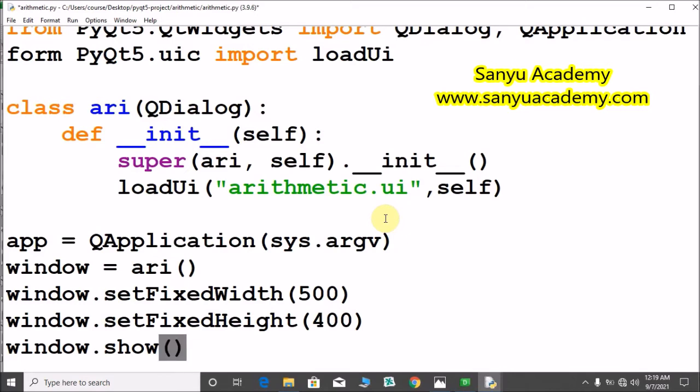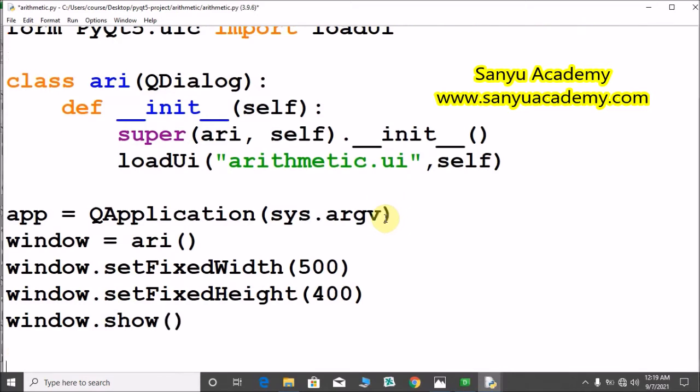Then we have to execute the app.exec_ open bracket close bracket.